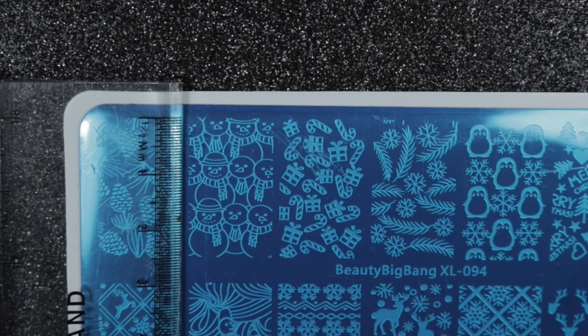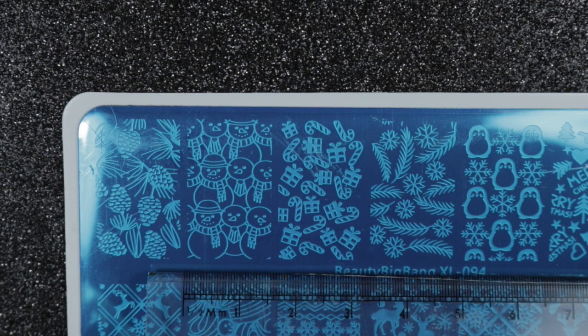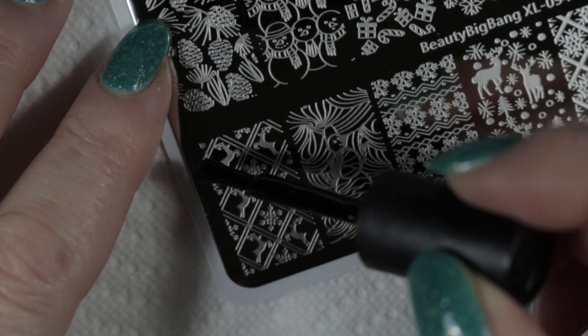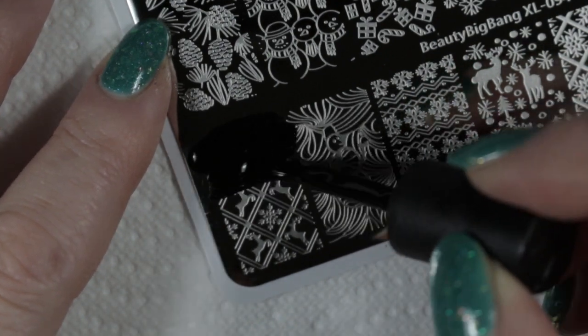The images on this plate are the standard size for the XL plates, and they are 2.5 cm high by 1.5 cm wide. So now I will just leave you with the swatches for this plate.